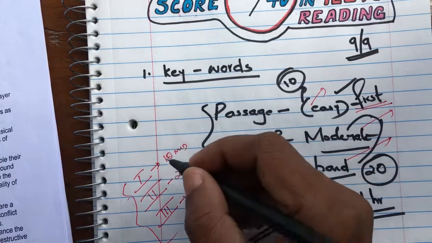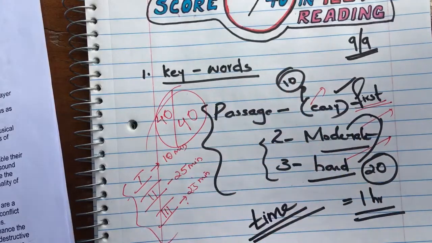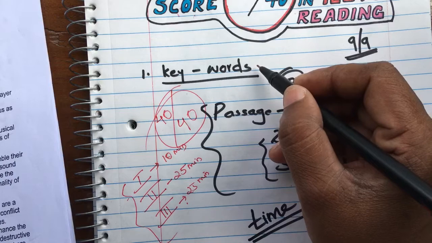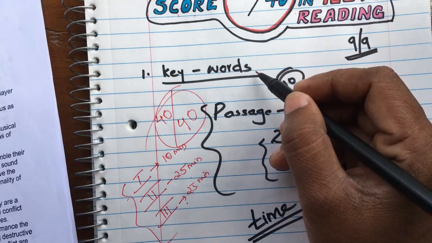So that's why I scored 40 on 40, and this is not an unachievable score. Of course, you can score. Always go for your keywords. That's the best tip you could ever use. Okay, this is the best tip I have ever used, and I found it really helpful.